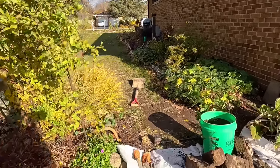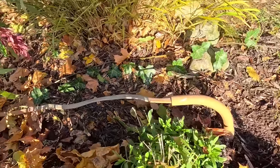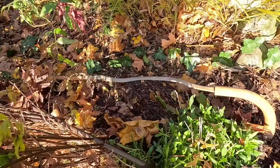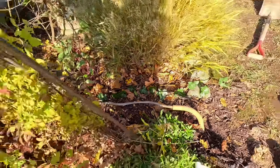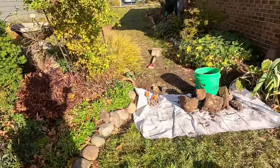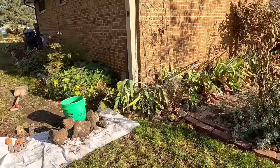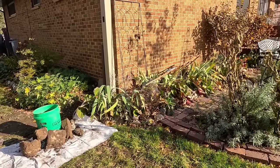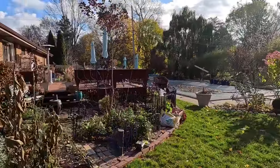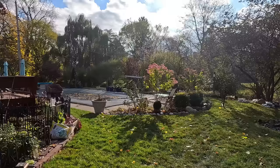And they did have to work a bit with some electrical conduit that we have that was along the fence line here because that helps to provide power to our pool pump in the shed. But they are being amazing at working with everything that's here. They said it's a much tighter space than they're normally used to because of the fact that I have so much landscaping going in, but they are doing such a great job of really working with it and doing their best not to damage things.